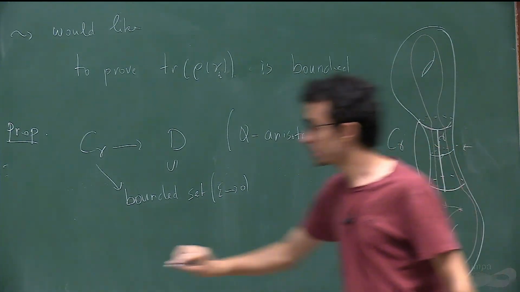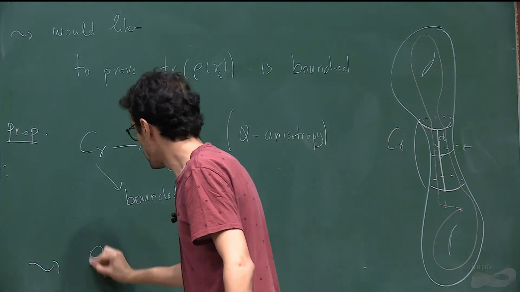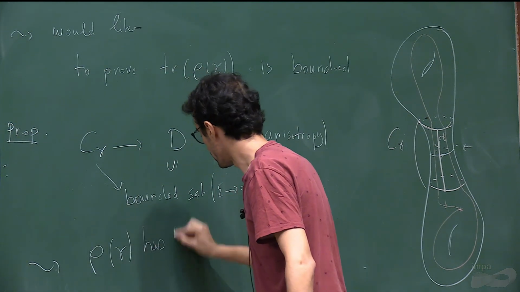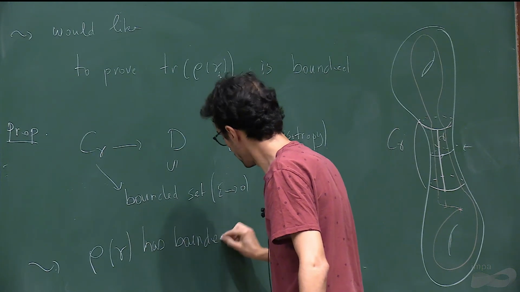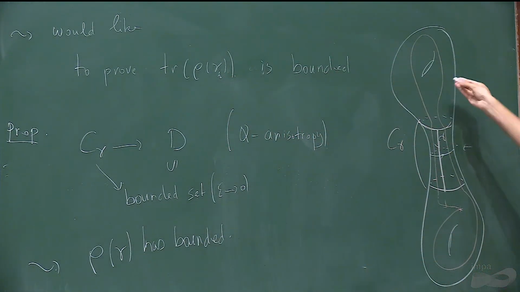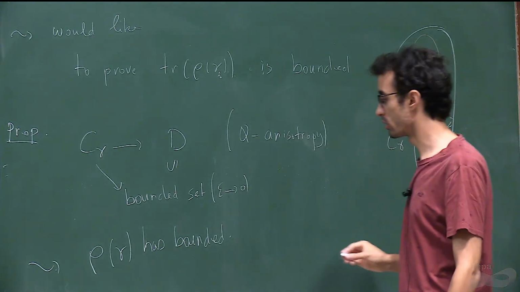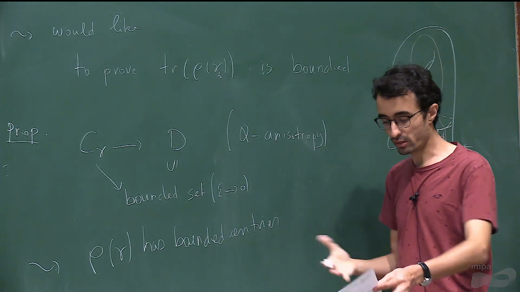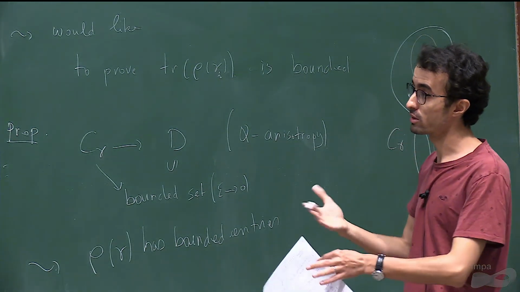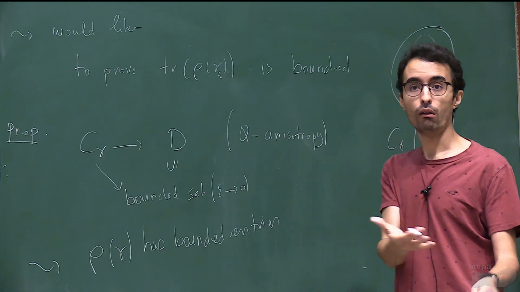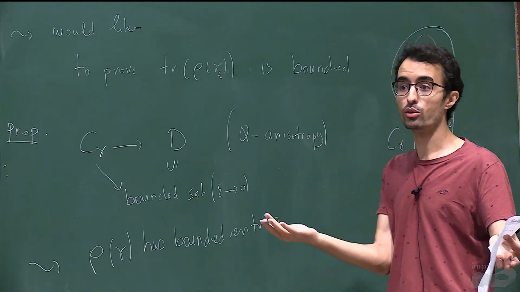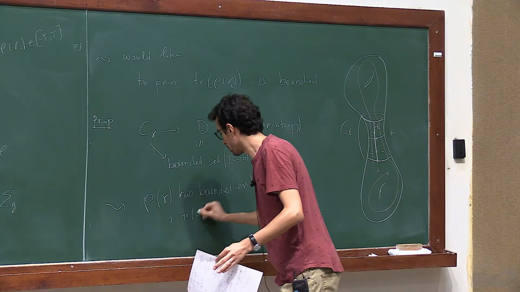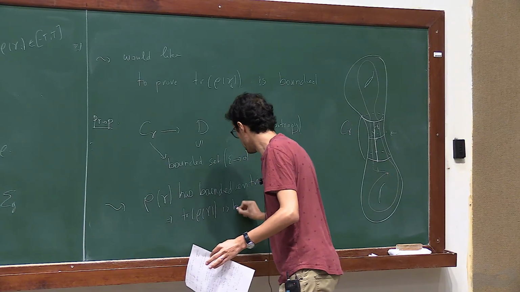So the result is that the matrix of rho gamma still has bounded entries, by doing a careful analysis of how this path loops around in the pair of pants decomposition. And again, bounded entries in some orthonormal bases corresponding to A, so there's some base change you need to do to come back to Z, which may make the coefficients go to infinity, but the trace doesn't change. So the trace is also bounded, and that's what you need.